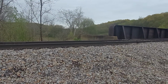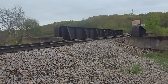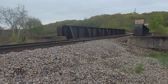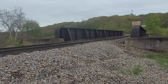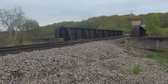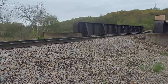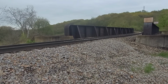Well, here's another thing that I just thought of, and most people don't. This is bridge 2. Most people don't realize, when you get rid of the mud and you can keep your track surface and your track geometry in really nice shape like we've got here, that significantly decreases the amount of wear and tear on your rolling stock. It's hard on a car to go through track that's not in good alignment and has a lot of surface perturbations in the track itself, the ups and downs. That's hard on a car. That's a lot of stress on that car from that.